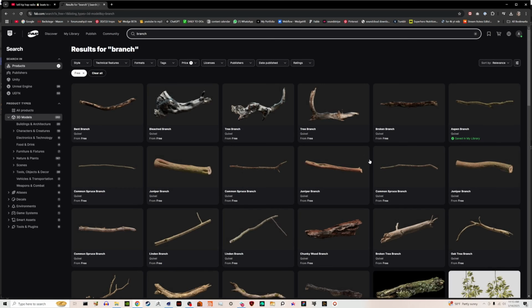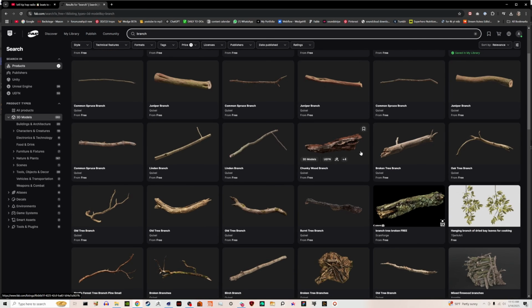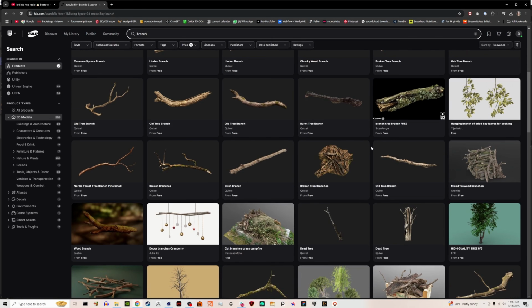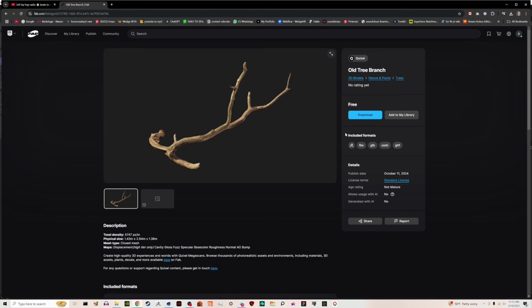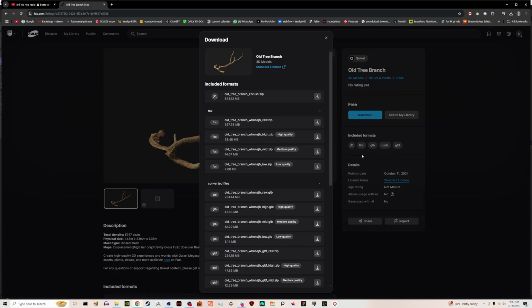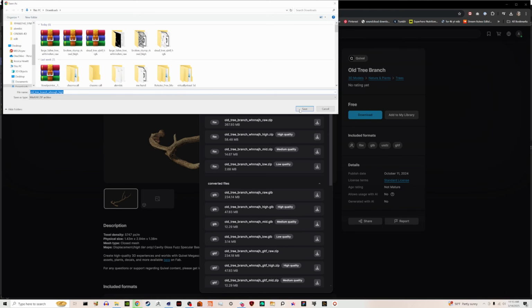Okay, so here are all of our free models. This gives us a better picture of what to look for. Both of these you have to buy. Okay, we're going to end up doing this one because it's free. So it may take some hunting, but you can find some free models. This is not my favorite just because the shape is strange, but we'll do it. So we're going to go to the high quality FBX, download.